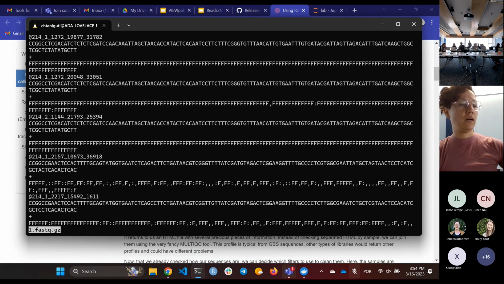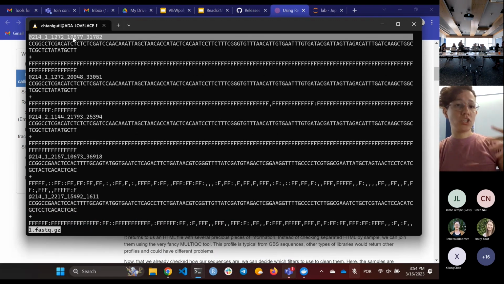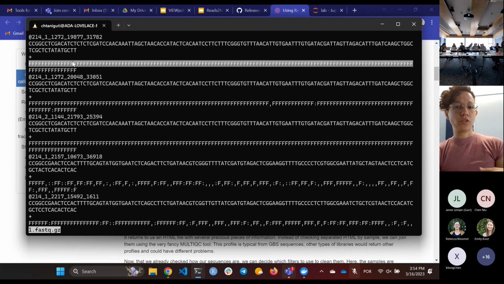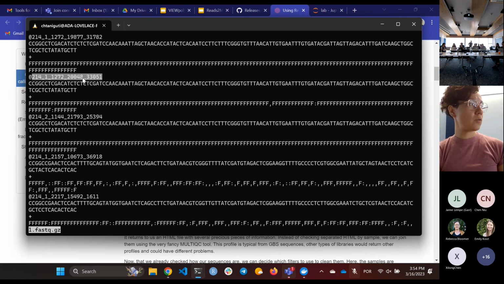It's composed like this. Each sequence has 4 lines. The first line is the header that will inform the position, the name, and so on. And the sequence by itself will start in the second line. That's the ATCG that everybody knows. And the other line, like this FF or these strange letters, is just coding for the quality. It depends on the platform that you use, but FastQC can understand every platform. And then another sequence starts. So each sequence has 4 lines, and you have a full file with a bunch of sequences. Okay? This is FASTQ format.